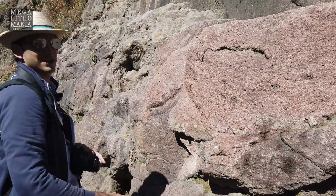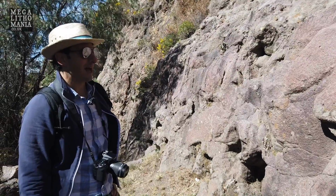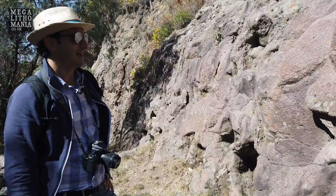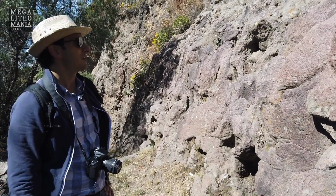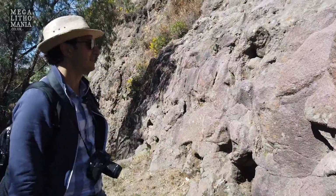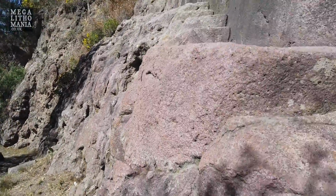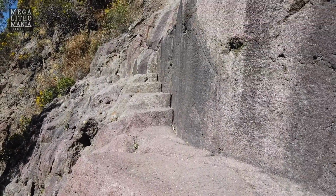It's a really hard stone, nothing compared to the relatively soft sandstone or limestone that you typically find at Mesoamerican sites. It's probably even harder than the andesite that we saw at Teotihuacan, for instance. It's probably one of the hardest stones that was worked, and you can still tell the precision of the cut itself. All of these, again, are attributed to the post-classic period, so around 1400 to 1500 AD.